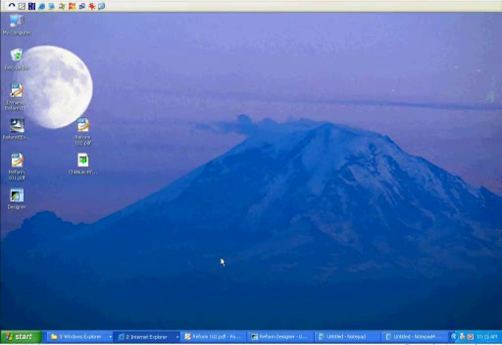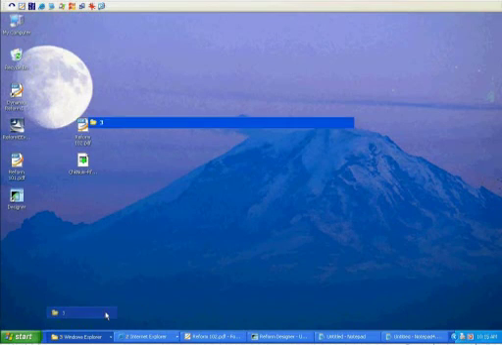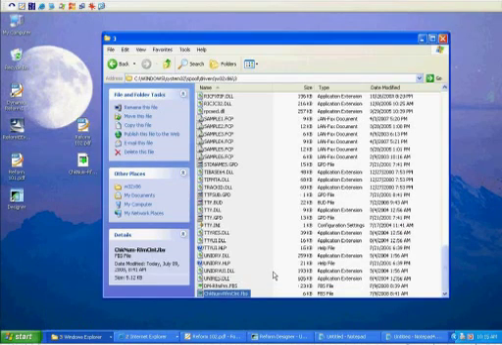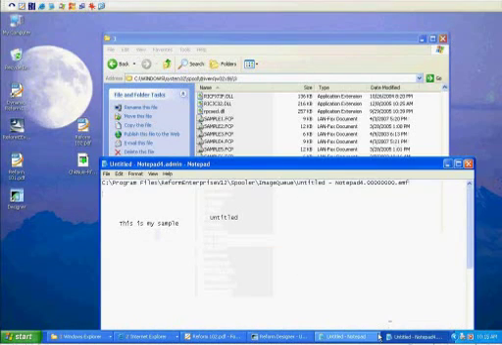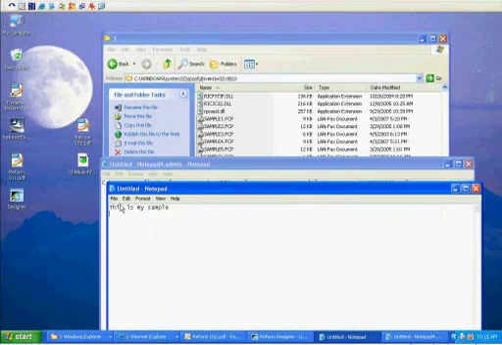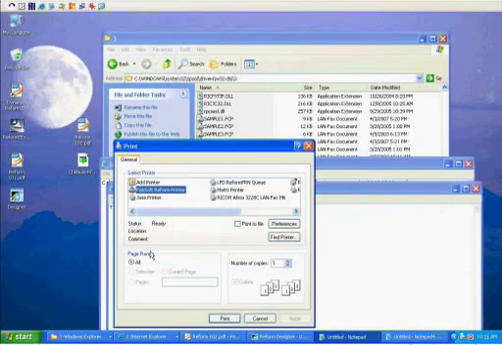Oops, this needs to go to full screen. So now when I print my document, I'm going to say File Print.